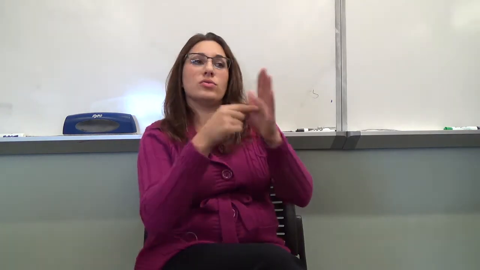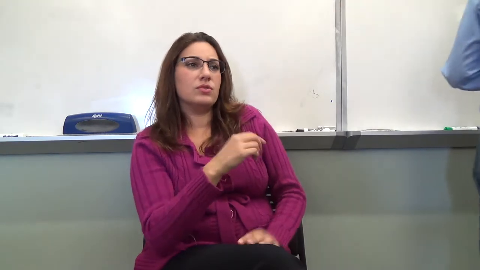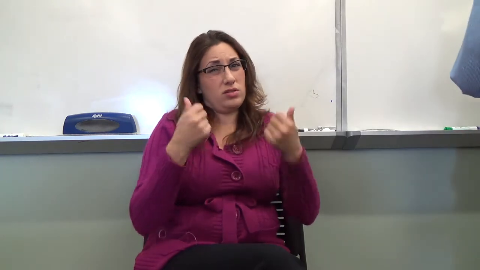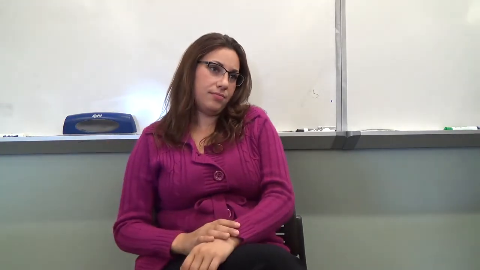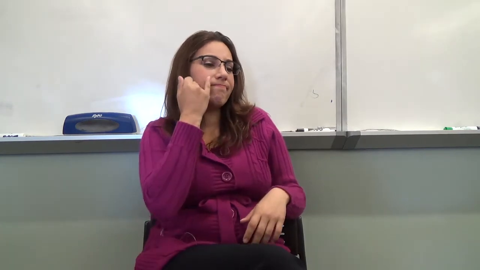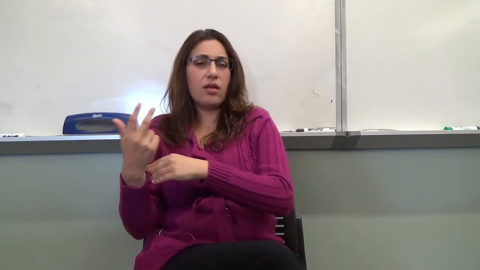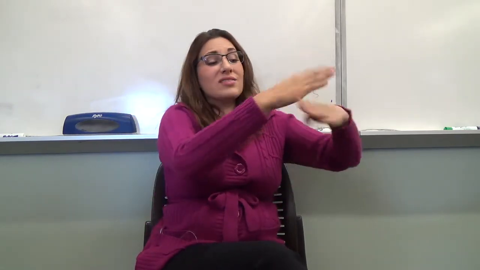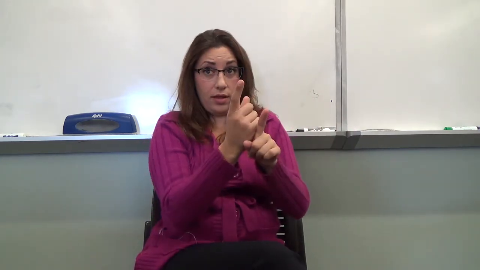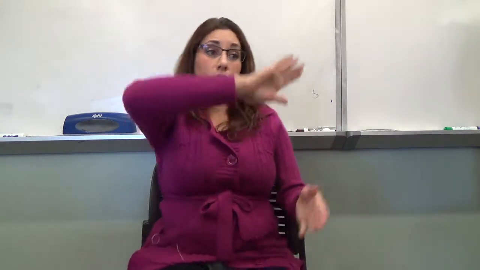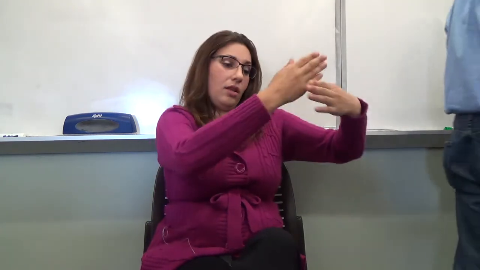Okay, now I want to go back here to this one to show you that it is not the only way you can work. But it will also show you that you probably don't want to do the other way. All right, let's suppose instead of adding 3 to both sides like we did before, so we could get the 2x by itself, let's suppose we divide by 2 first. I mean, there's some justification for that. You want to get rid of that multiplication by 2, so let's divide both sides by 2 and see what happens. Now you have to divide the entire left side by 2 and the entire right side by 2. You want to keep the scales in balance.